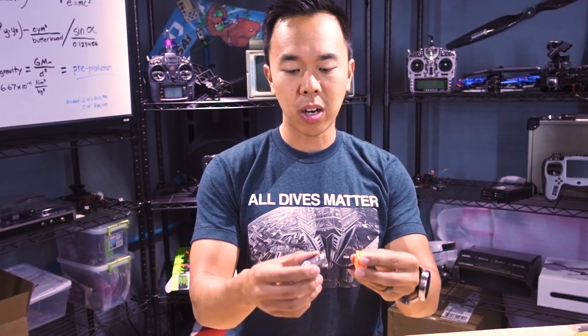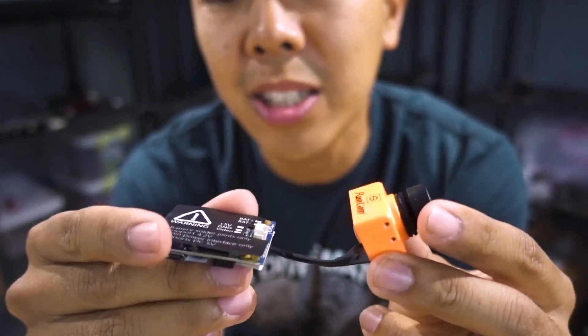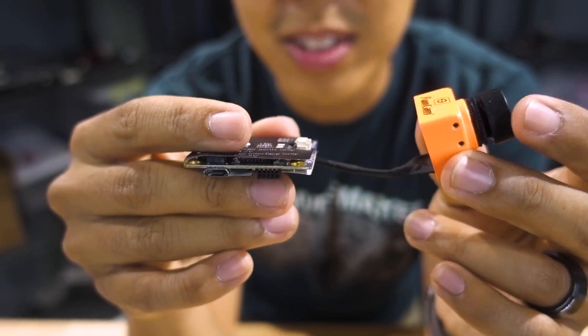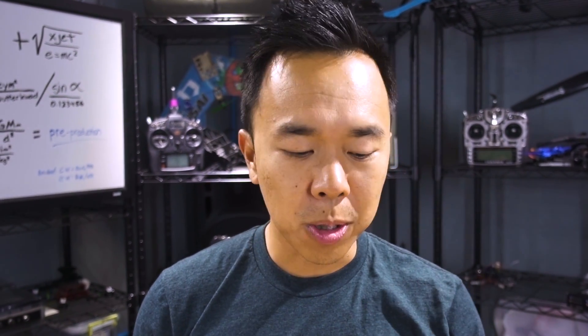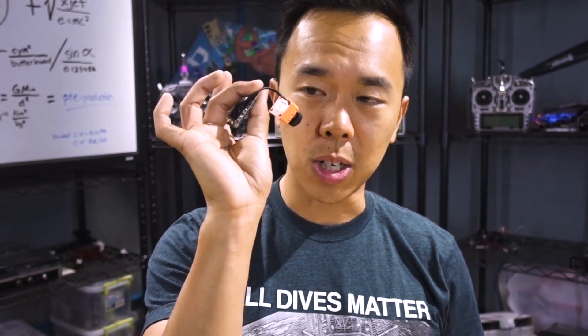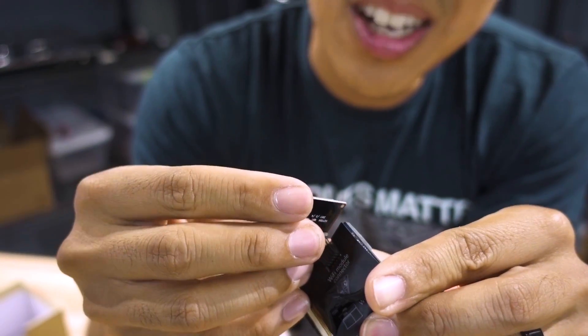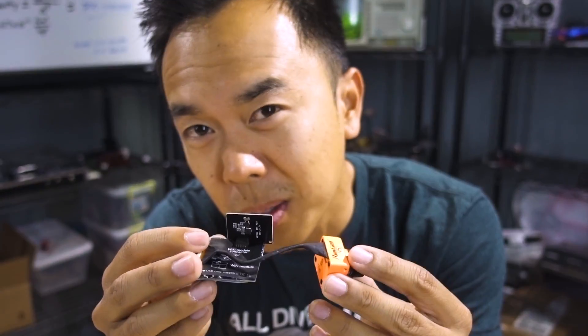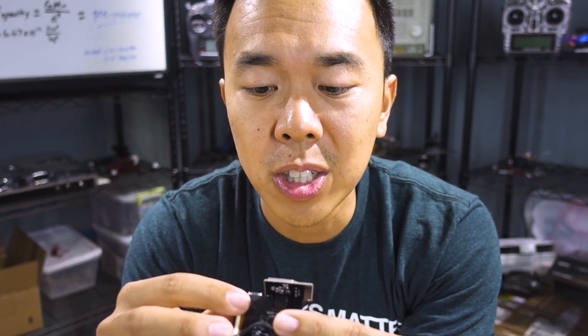This is a 3.5 by 3.5 mounting point, so it can stack right on top of your flight controller. This is where all the brain power goes in. This is now your FPV camera, which will still shoot in 4x3, and when it's recording in HD it's full 16 by 9, 1080 — I believe this even does 60 frames per second at 1080. This is made to replace your normal FPV camera, which means on most FPV quad setups you're going to have props in view. It's not going to be GoPro quality, but if you're a racer that just wants to record your races, this is a great lightweight solution. It comes with a little Wi-Fi module, though that doesn't make mounting much easier. I'm guessing you wouldn't want Wi-Fi on while flying due to RF issues. This is the Runcam Split.